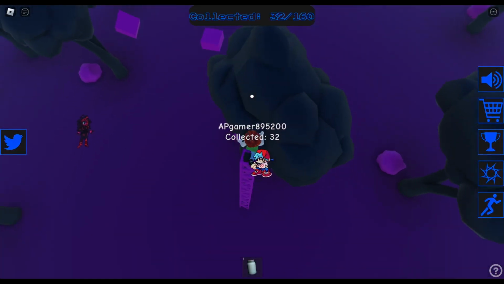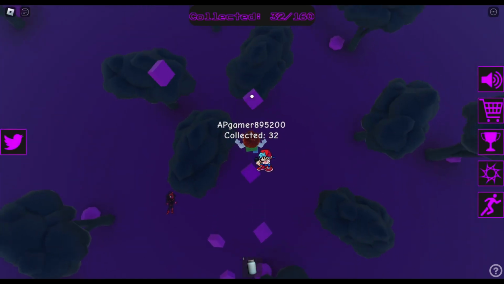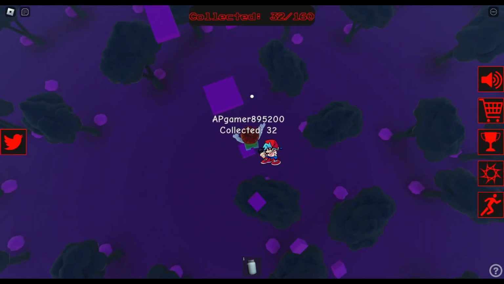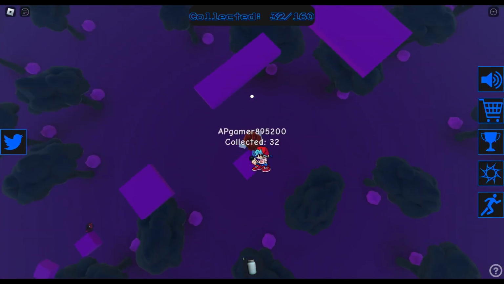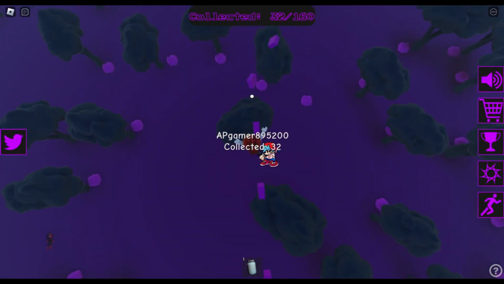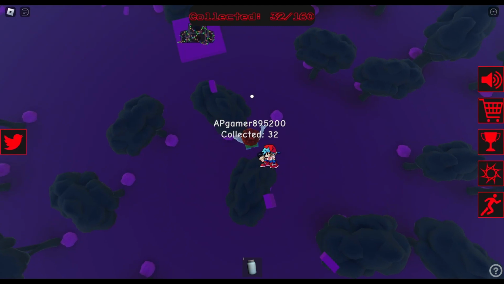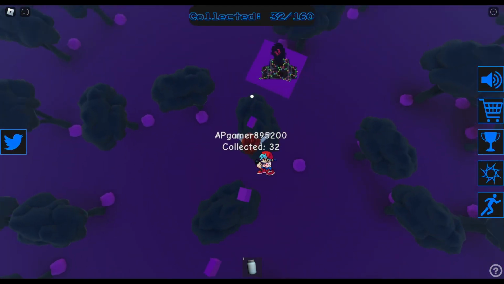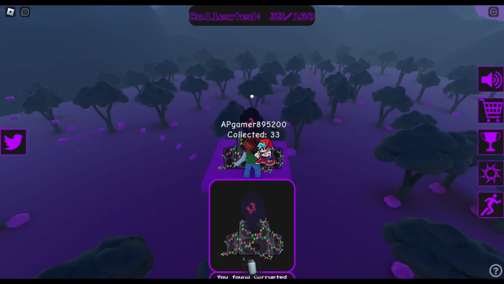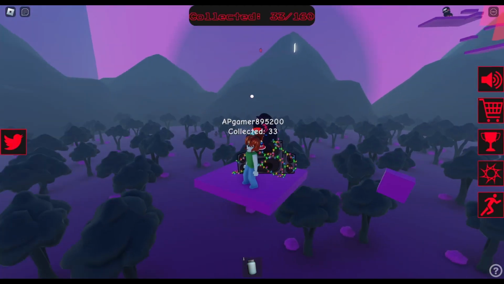Alright, so it hasn't been too long, maybe 2 minutes. Okay, let's give it another try. First part done. Let's go this way. Almost there. Oh no, two more jumps. Here we go. And one more. Yes. Okay, you found Corrupt Girl. There we go. Perfect. So I completed these two obbies.